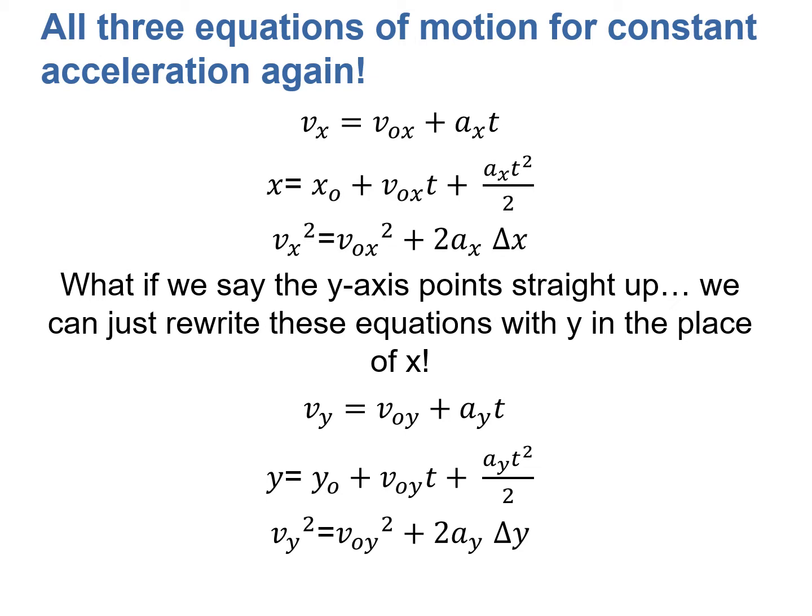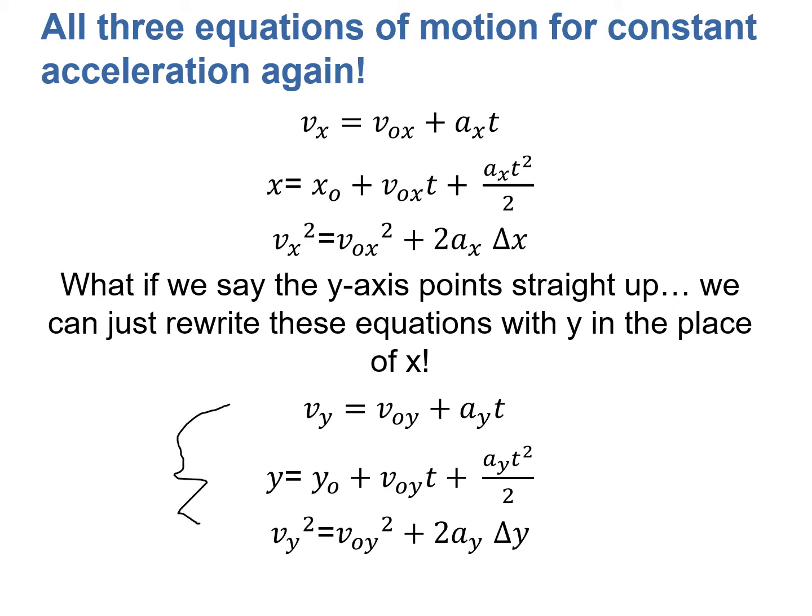It's common that when we do this, we talk about the vertical direction as corresponding to the y-axis. So when we're doing horizontal motion for cars, motorcycles, people walking, we use the x-axis. Vertical axis, we're going to use the y-axis. And so what we do in that case is we take these original equations of motion and we just replace every x with a y, and we get these three equations that are shown at the bottom of this page.